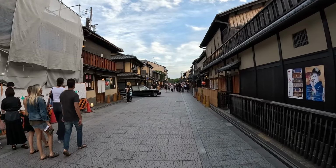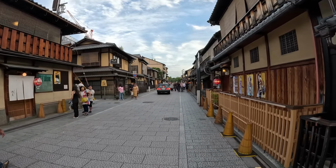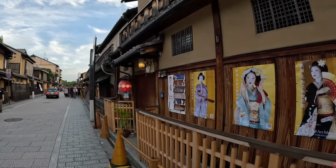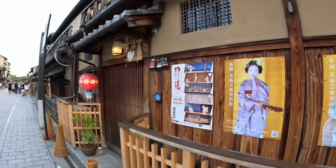Isn't this beautiful? Beautiful Japan. But just keep mindful, guys. Try to be respectful towards people dressing up in kimonos and traditional Japanese wear. Because I did hear that there are some problems with foreigners, unfortunately, that people are a little bit disrespectful towards them. Or there's a video clip of some lady following another lady dressing up in traditional Japanese wear. So just keep that in mind.